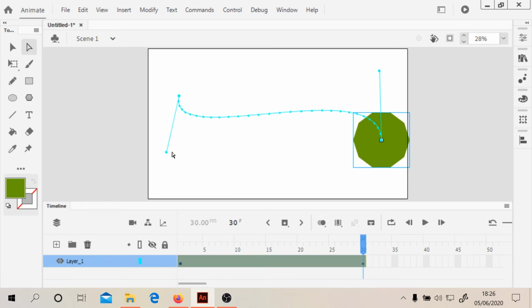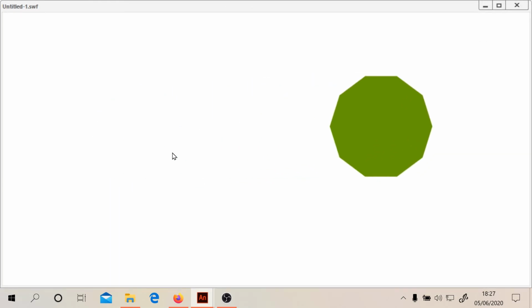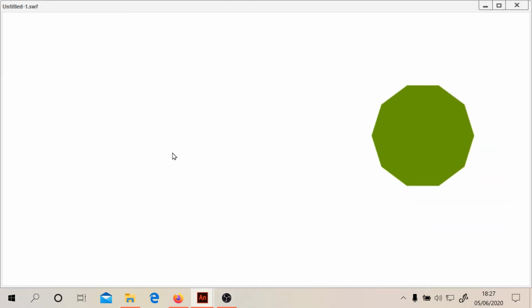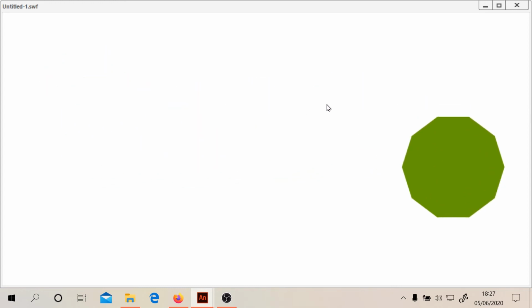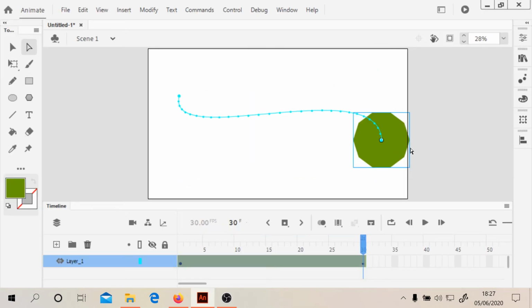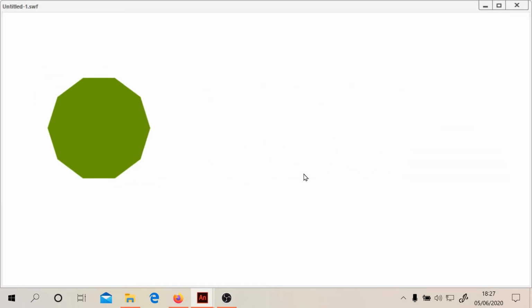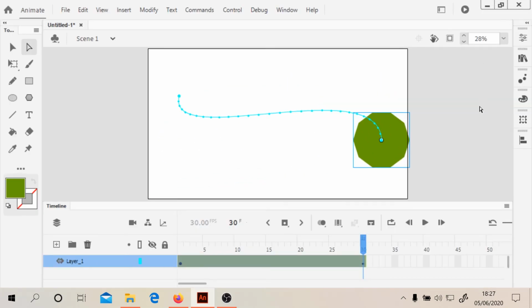Maybe like this. So we look at that. Kind of gives you slightly different paths, kind of easily. It's a bit like combining the pen tool. Yeah, that's a different, more complex path than we had before.